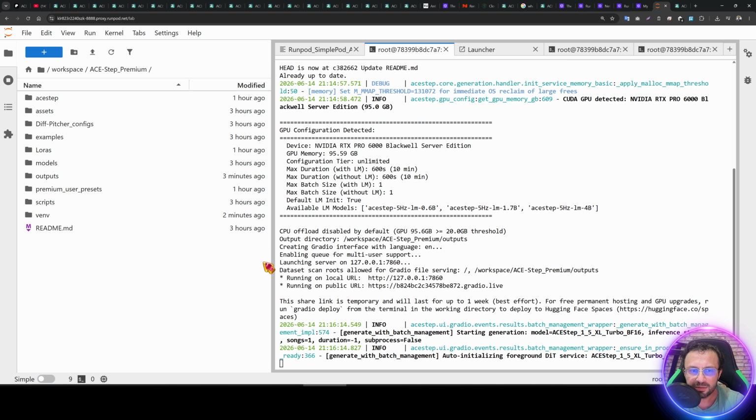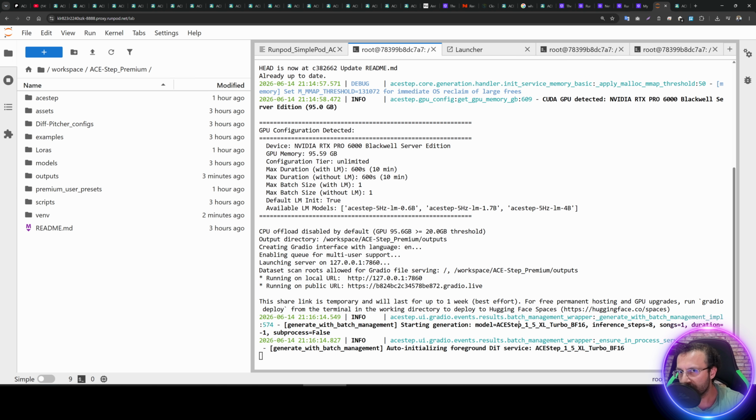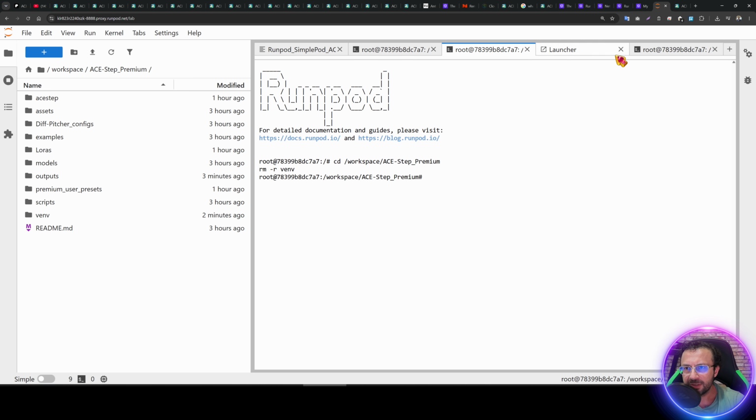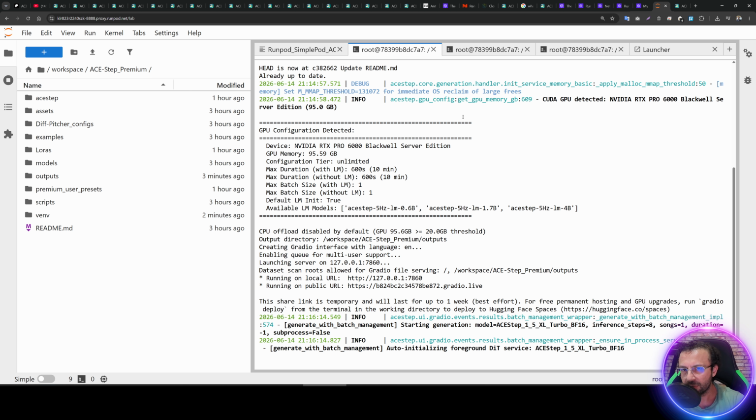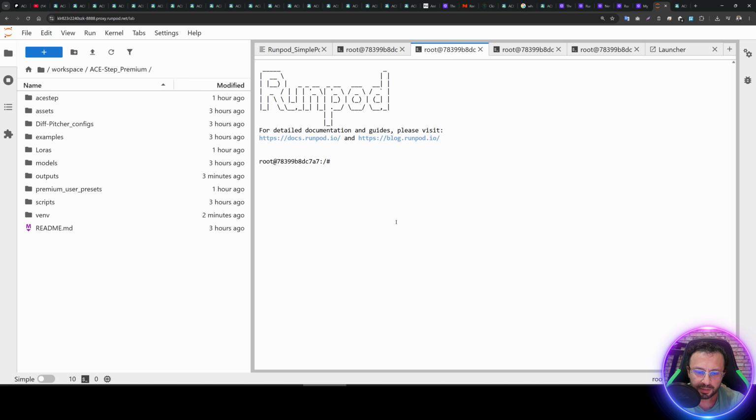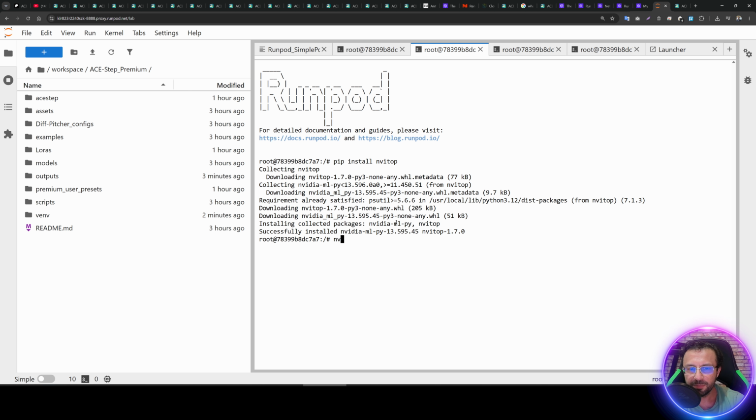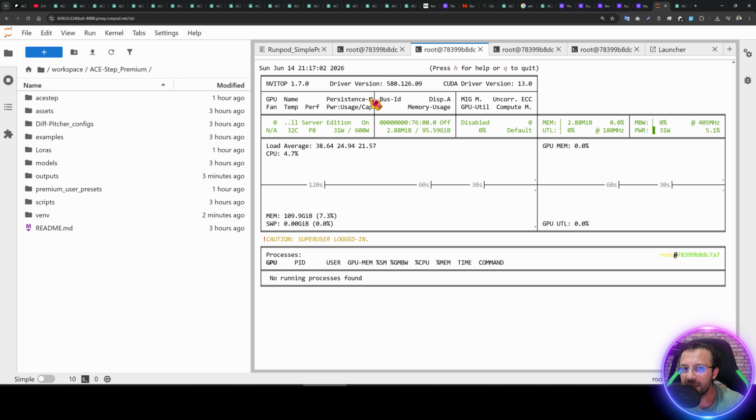So the processing started. We have no error this time and it should work. Let's see. Once the model is loaded, the subsequent generations will be very fast, but the initial model loading will be very slow. And if you want to monitor the VRAM usage, you can open a new terminal, type pip install nvitop like this, then type nvitop and it will open the nvitop window. It shows the driver version, and the CUDA version of the driver. This CUDA version is the version of the driver, not what the template has. So this is important.